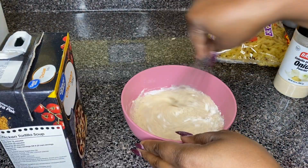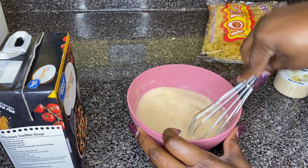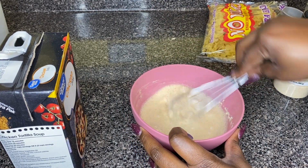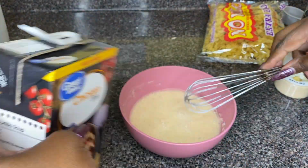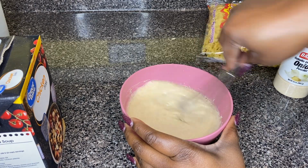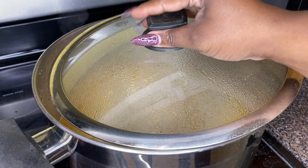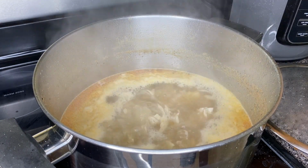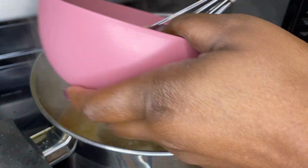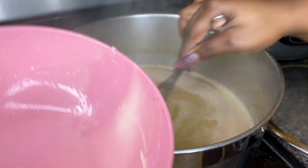Okay, you want to make it nice and thin. You don't want to make it too thick, because you don't want your soup to taste like smothered noodles or anything like that. You want to make sure that your soup is nice and soupy. Just make it thick enough to where it gets in the pot and gives your water a nice consistency. All right, you're going to pour that over into the pot with the chicken. Pour it over in there, stir it up.